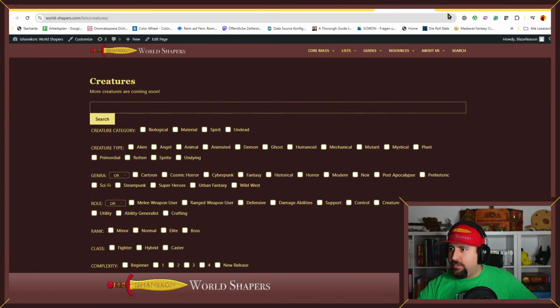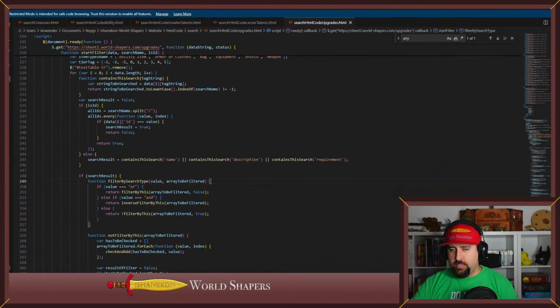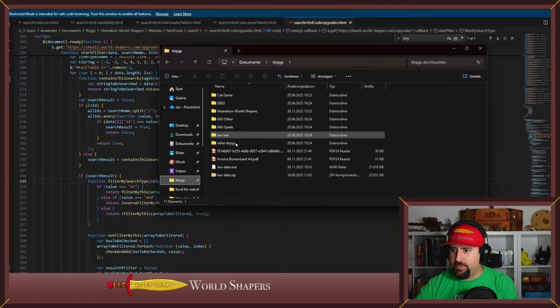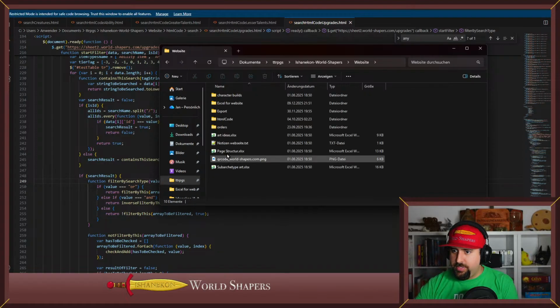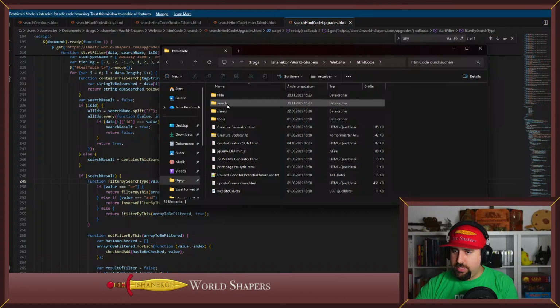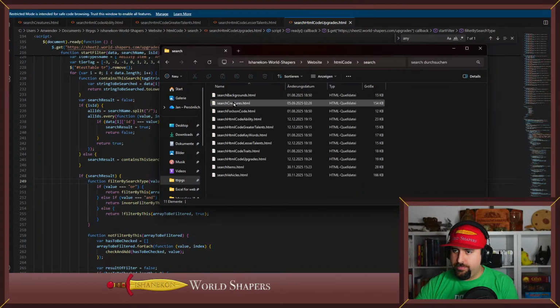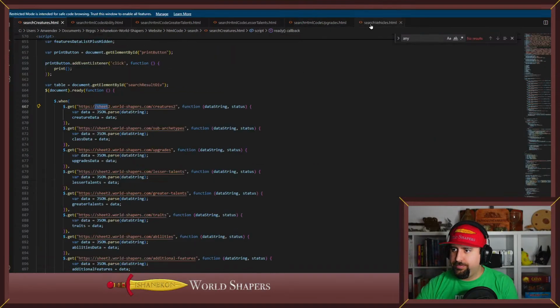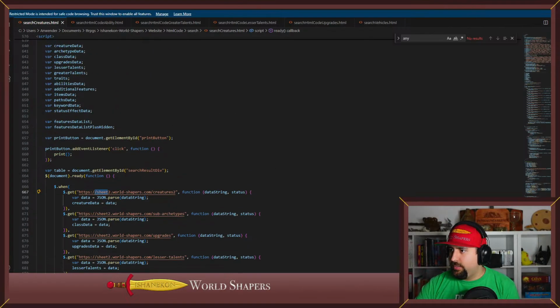But yeah, okay, creatures. There we go. Yes, I need the creature code. I think it's faster. Website, HTML code. Creature and vehicle search. Open up. Oh, I did already have the creature search here. Or did I?